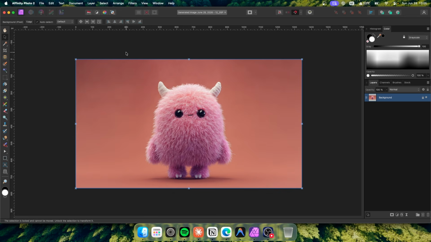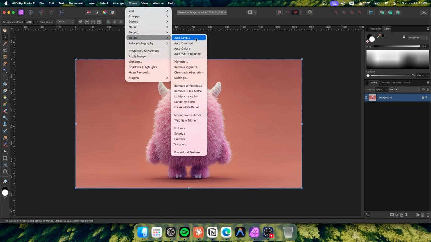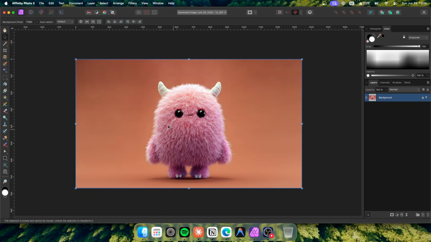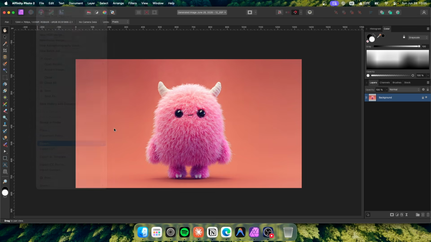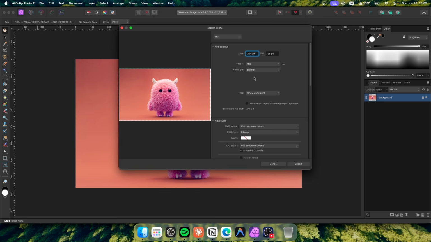Here's one thing which you can also do. Go here to the filters, then go here to colors and select here auto levels, and this will make the image correct colors. But if you, for example, don't like the colors this AI created, you can go here, click on this thing and make sure that you put here the vibrance to the max. Maybe also increase the saturation slightly, maybe to, let's say, 17. Clarity, I will leave it as is, or let's put it here to -100. And then for the brightness, you can put it here somewhere like this. Click on develop and then go here to file, go to export and export this image to your computer.